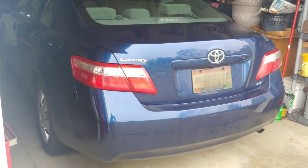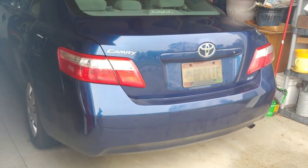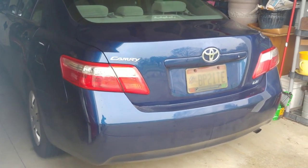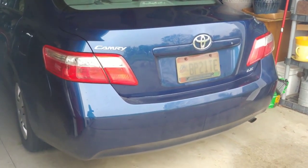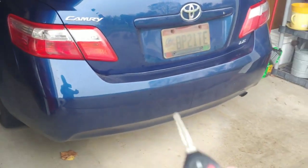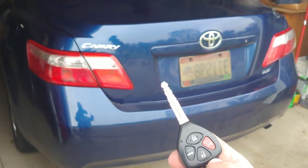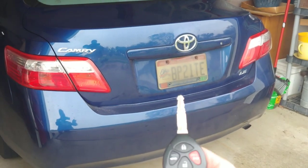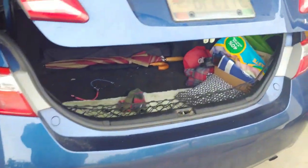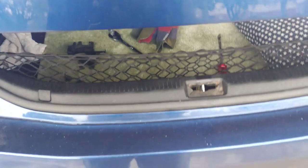Alright people, we have a 2009 Toyota Camry. This is pretty common for the 07 through 11 Toyota Camrys. When you use your keyless remote to pop your trunk, then your trunk doesn't want to latch shut again. We'll show you an example. Okay, trunk's open. Now you go to close your trunk and it won't shut.